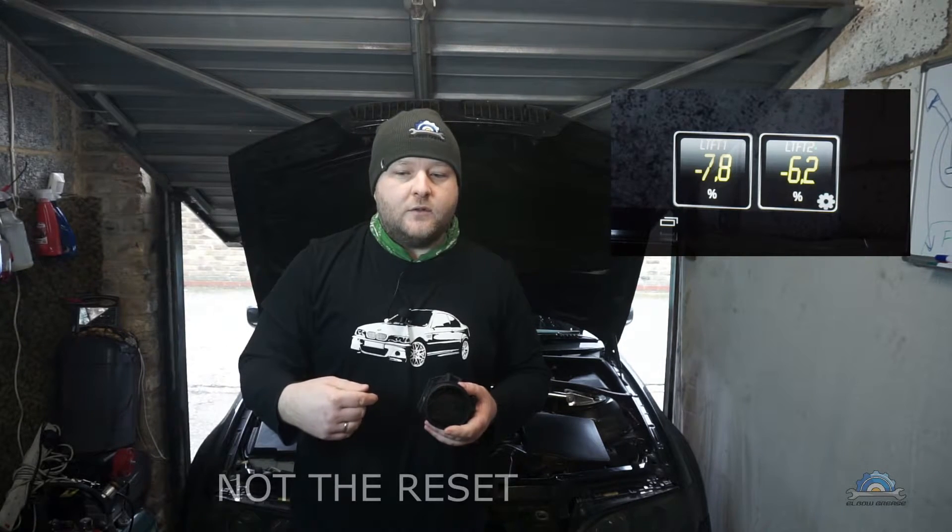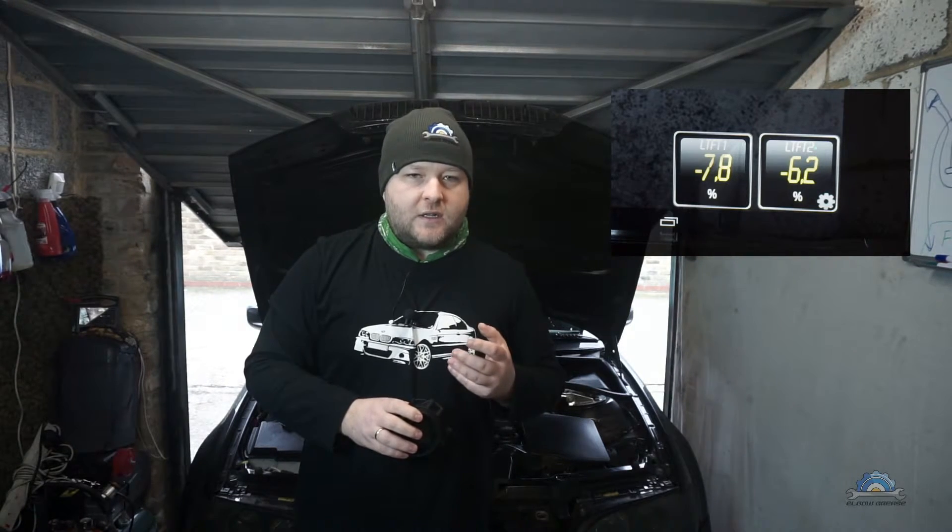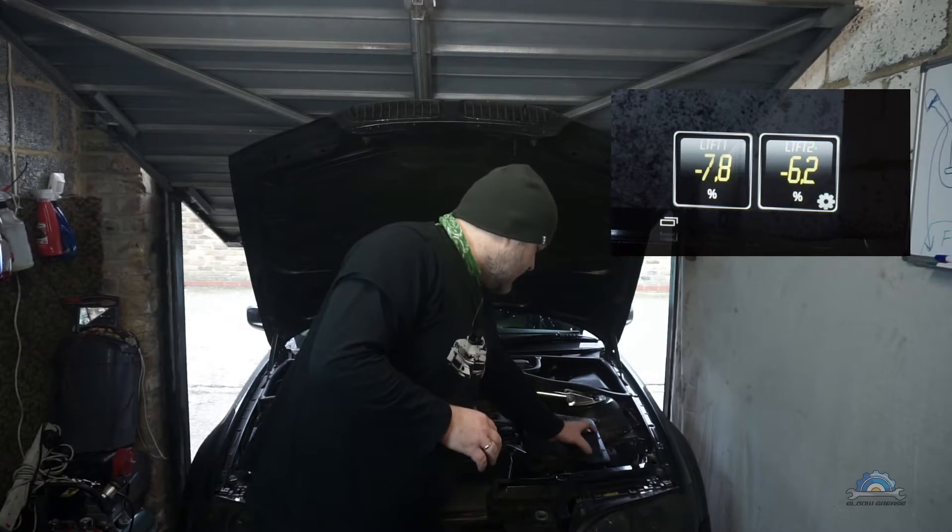About one year before I did the rebuild I was trying to fix that problem. What I noticed was that each time I was doing something on the engine — pulling the airbox out, unplugging the MAF and plugging it back in — for two or three days the fuel trims were actually close to zero. But later, if I hit the motorway, they'd become low again. You can see minus seven on this picture, and the car feels down on power.